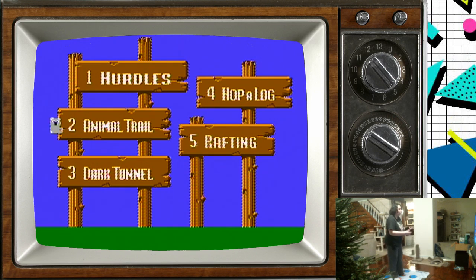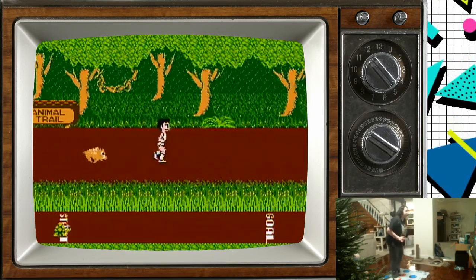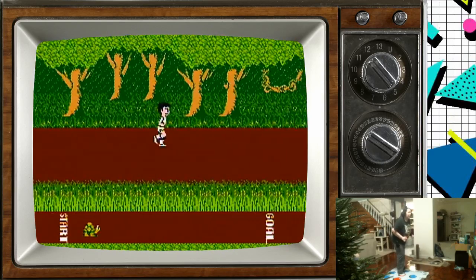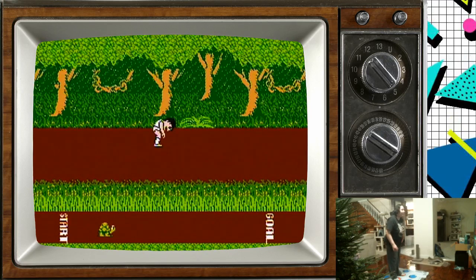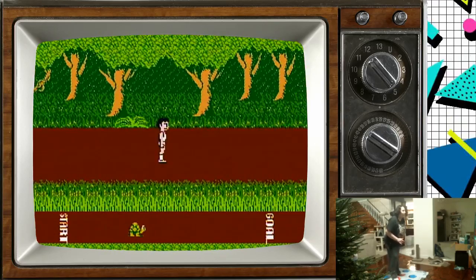There we go. Select button, of course, to select the stage. Alright, the animal trail. See, we can... Come on, kid. There we go, that's how you change lanes. Oh, I see you. If you touch one and two, you're in a crouch position. I don't know when that's necessary. Yeah, I saw there was something like that.